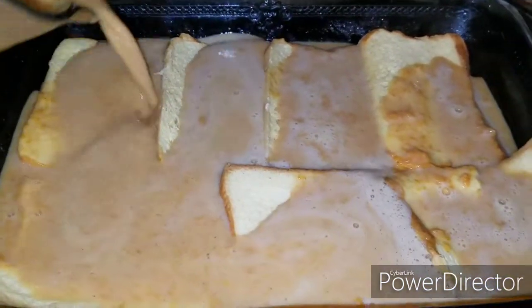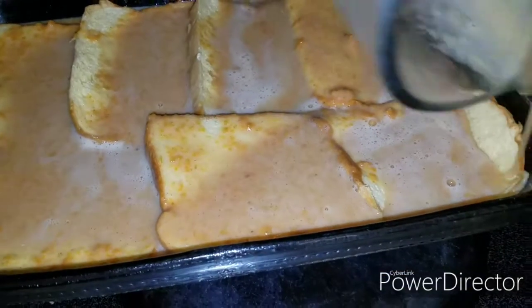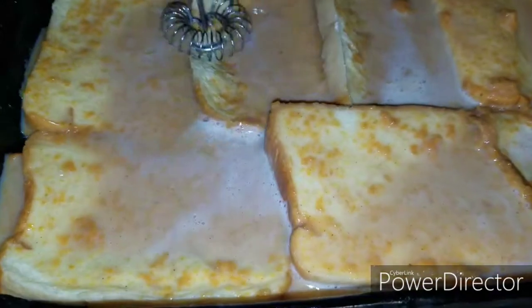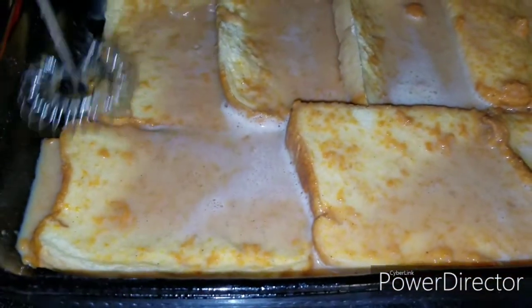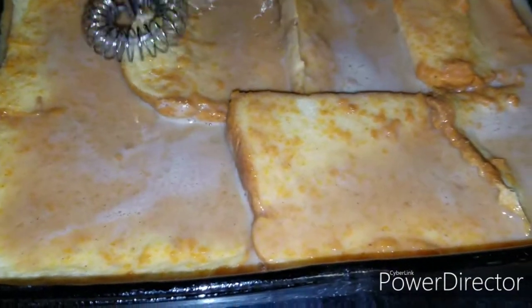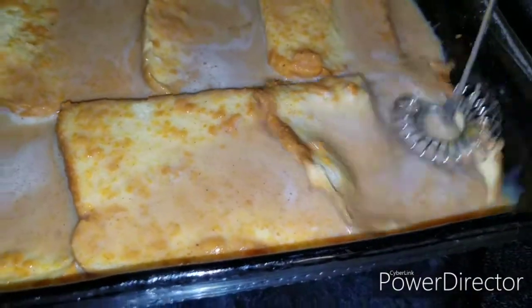I'm going to make sure that I get it all over the bread. It's going to soak all of this up. I'm going to press them down a little bit until they're not floating anymore. You want to let them sit for a little while before you put it in a 350-degree oven.